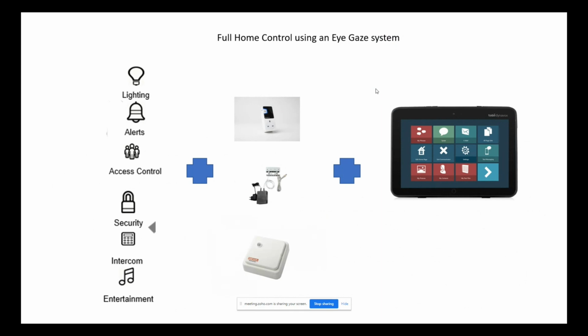Sometimes you don't need any receivers. As I said, if you just want to control your TV or your radio, just your software and your device and you're good to go. Whereas if you want to do a little bit more, like controlling the doors or the windows, you may need a little bit of extra hardware. So what I'll do now is show you within Communicator 5 where we would find these features.